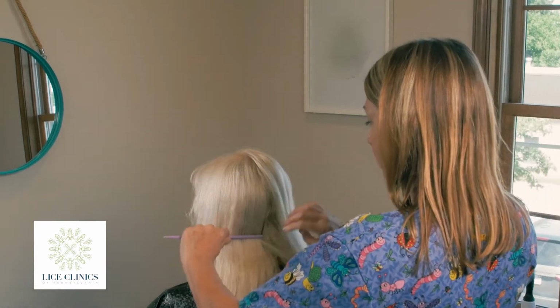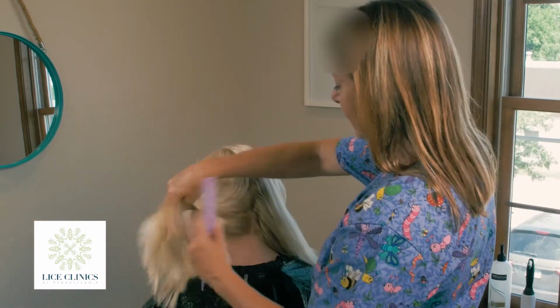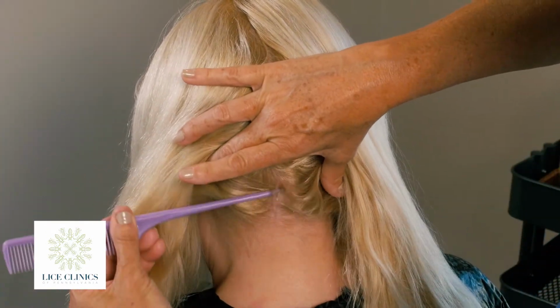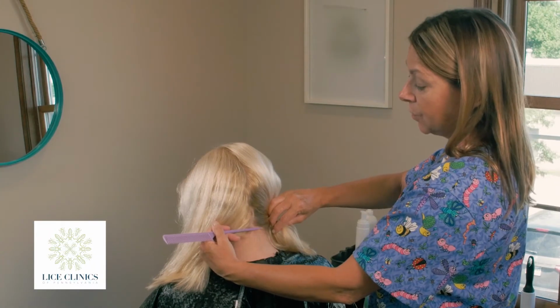So I'm going to take my comb. I'm just going to part right down the middle of the back here. The first and probably the most common spot is the nape of the neck, all right? So generally back in this area here, you can easily find, even in an early infestation, eggs where the female louse may have started laying.